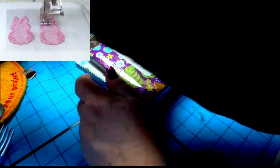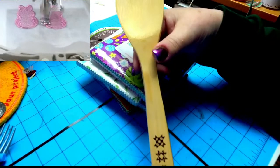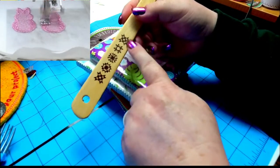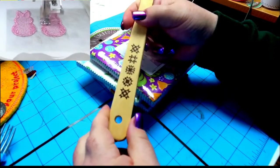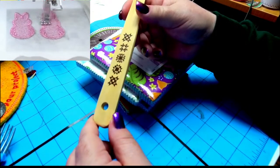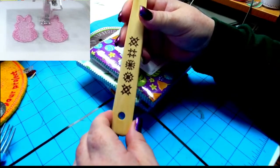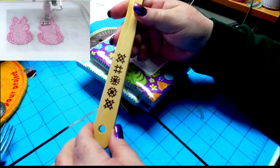So I also got a Missouri Star wooden spoon, which I'm not exactly sure what to do with, but I love the printing on it. I think maybe it's for smacking Don when he goes to steal my thread and doesn't put it back. It could just be a threat, but I don't do that. I can hear my drawers opening, and I'm like, hey, what are you doing?